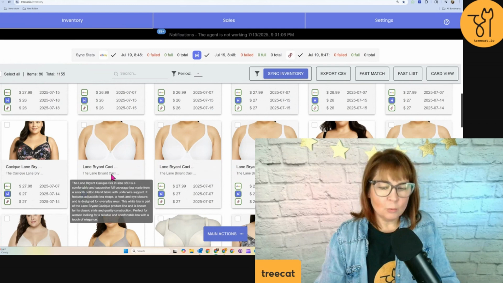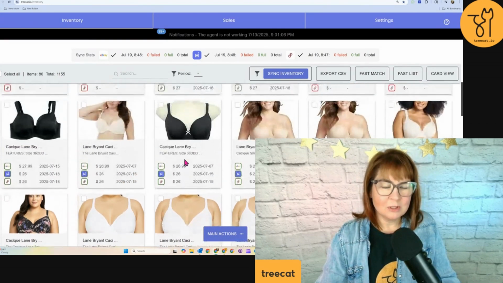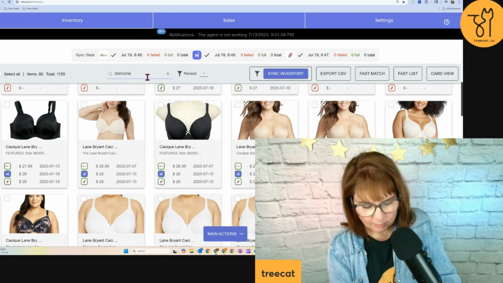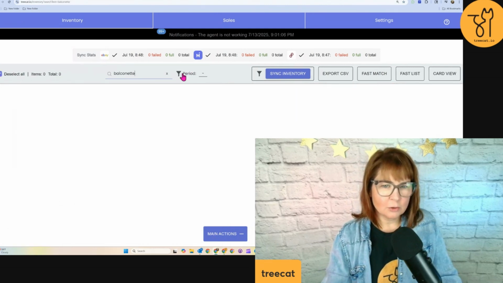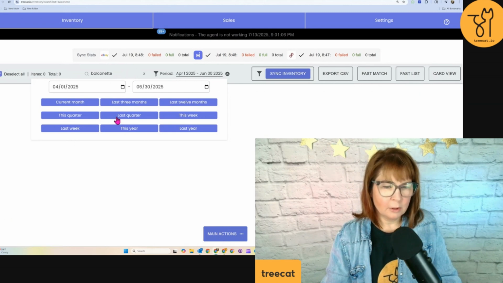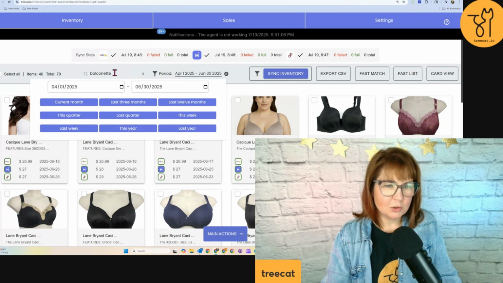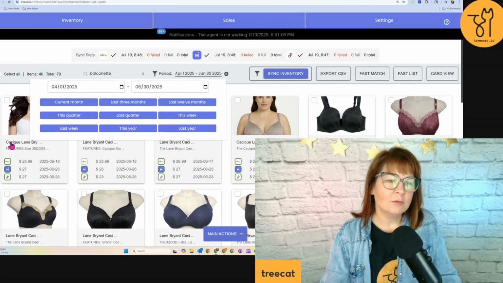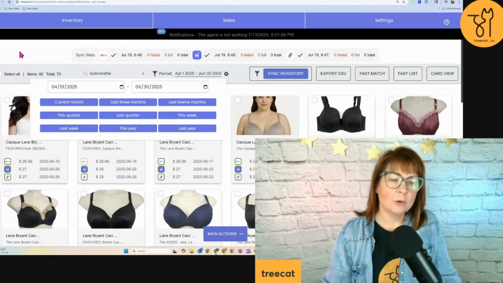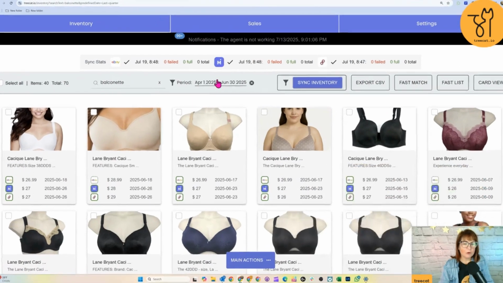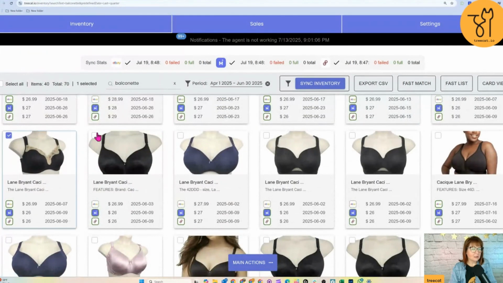So if you wanted to just do some items, you go in the search and you would type in a keyword. I'm going to type in balconette, and I'm going to search for a time period, let's say last quarter. There's various ways that you can do your searches. You can do keywords. You can do searches by the SKU, the custom SKU, color, whatever. There's a way in each of these inventory items to do a tag, or do a label. But I'm just going to do this quick and easy way of just typing in a keyword and a time period. And then what I can do is I can just select the items that I want.